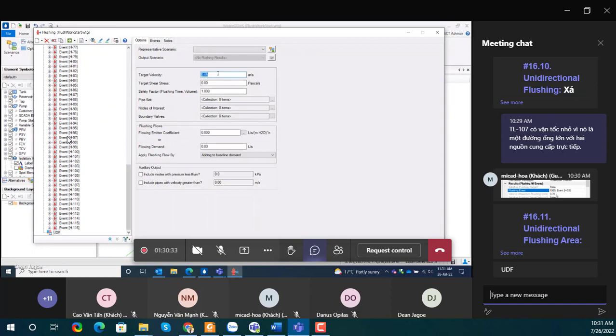So in the UDF, we'll just put the same values in, so 0.91, and then the flowing emitter coefficient again is 12.04. Include node pressure less than 206.8. And then just add the pipe set again.